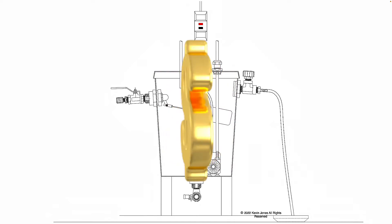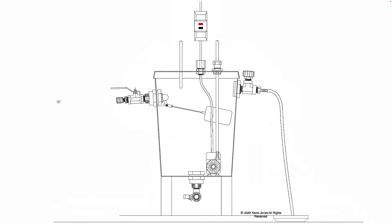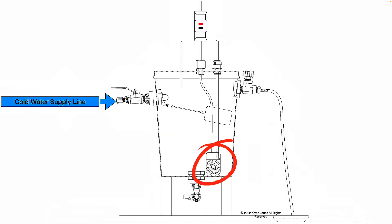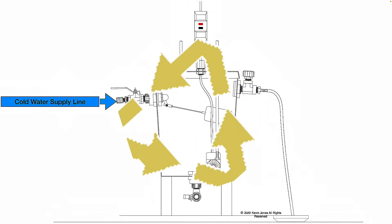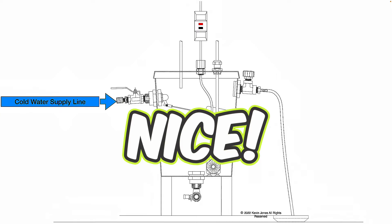My solution was this humidifier drain water recirculation system. The way it works, you hook up your cold water supply line here, hooked up to this float valve. That float valve maintains the water level in this five-gallon bucket. So as this little pump pumps the water up to the humidifier pad, the water that is not used in the humidifier then drains back down into this bucket and recirculates back up until it's used. The float valve maintains the water level in this bucket so you never run out of water. Your humidifier always has a water supply, but it's never being wasted.